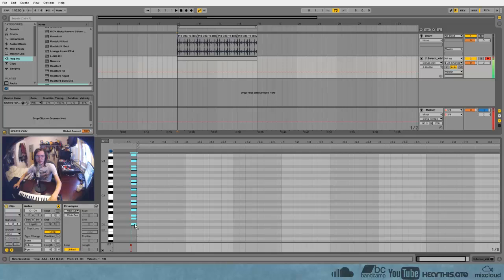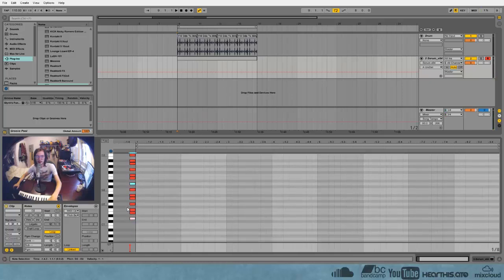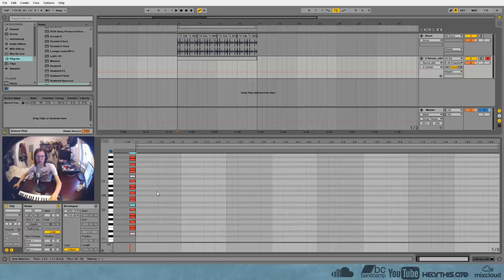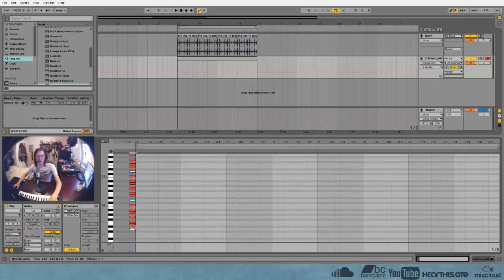Let's go with a D. Okay, that's our scale, and we have a little guide here on the side so that we make sure that we use the right notes.